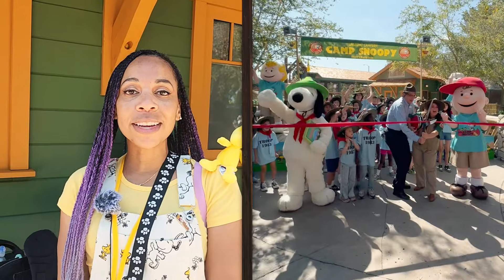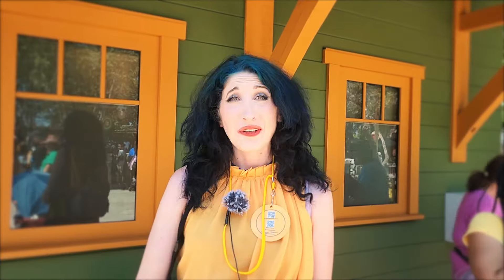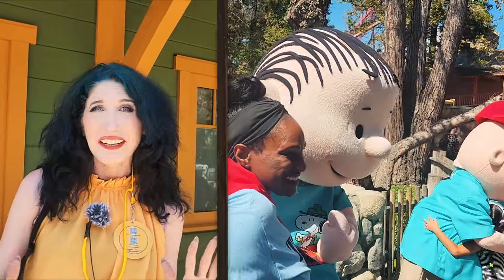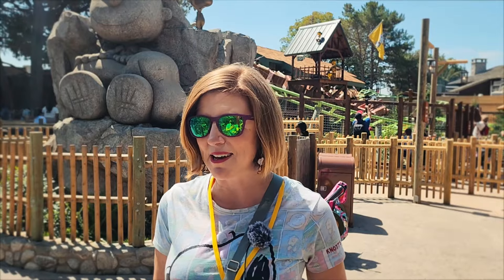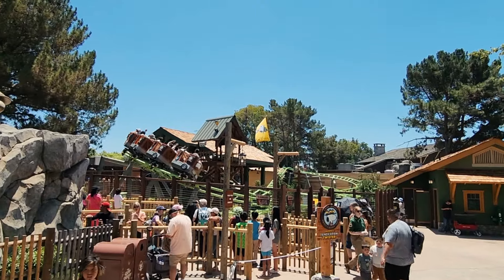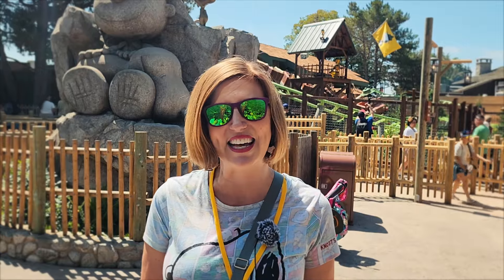I love it. I think the new Camp Snoopy refurb is really cute. It looks good, it's in really good shape. Everyone's really into the environment and really likes being here, and that really helps add to it. It's all of the Camp Snoopy from Knott's Berry Farm that you love, with just some added features. And the best feature, of course, is Snoopy's Tender Paw Twister. I'm so excited — it's perfect that it's here.